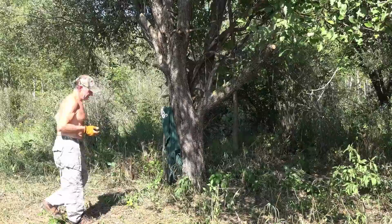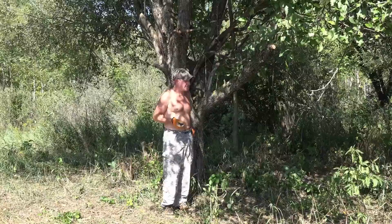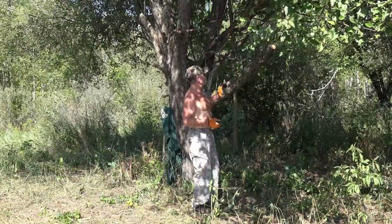This is a new location, and it's pretty rare I ever prep anything this time of year when the greenery's up, and it's basically early August. I have all my stuff done typically by the end of April, but once in a blue moon I do prep a new location because it's something that I found.